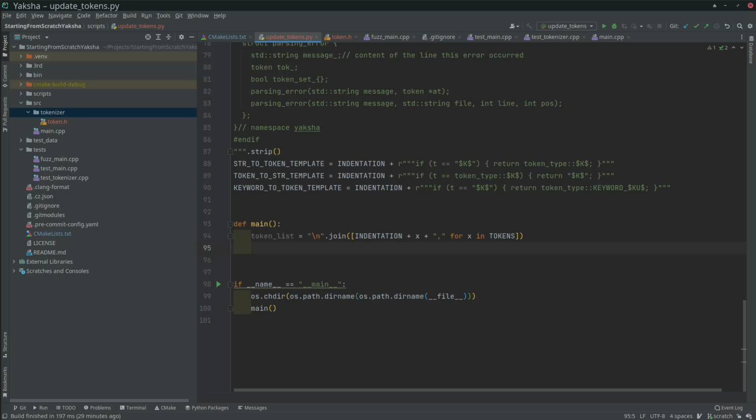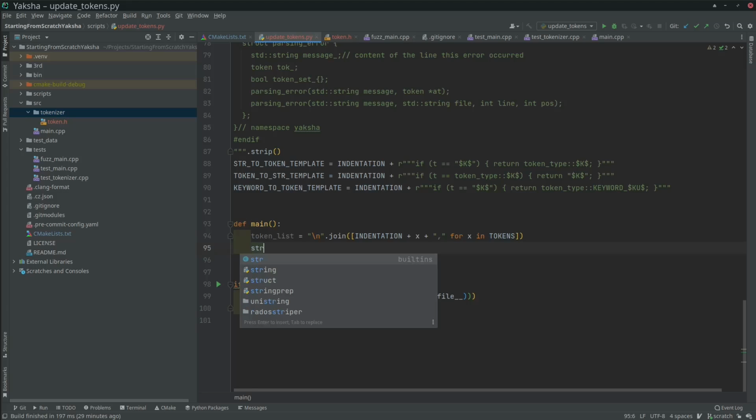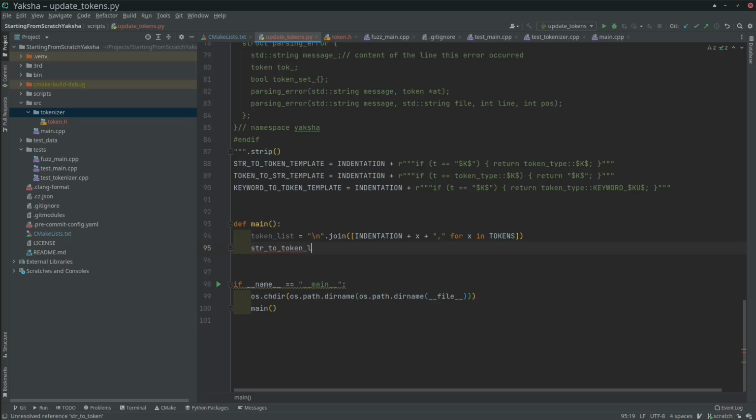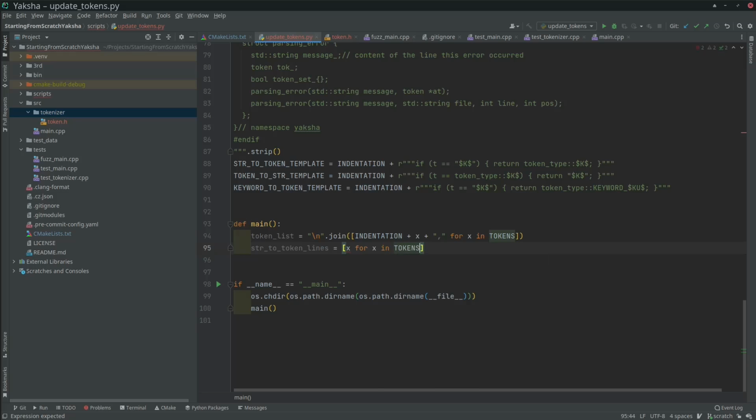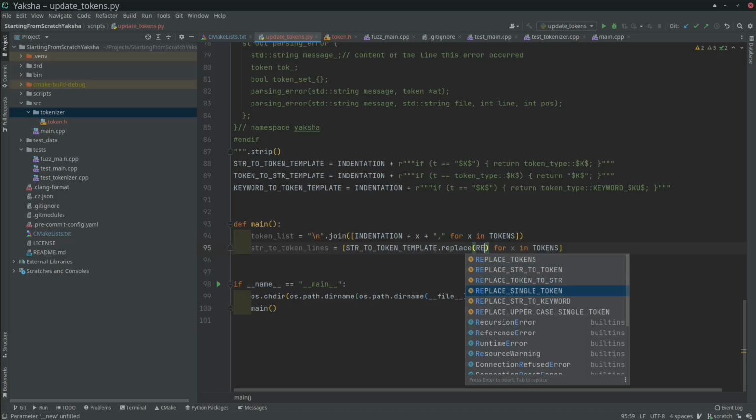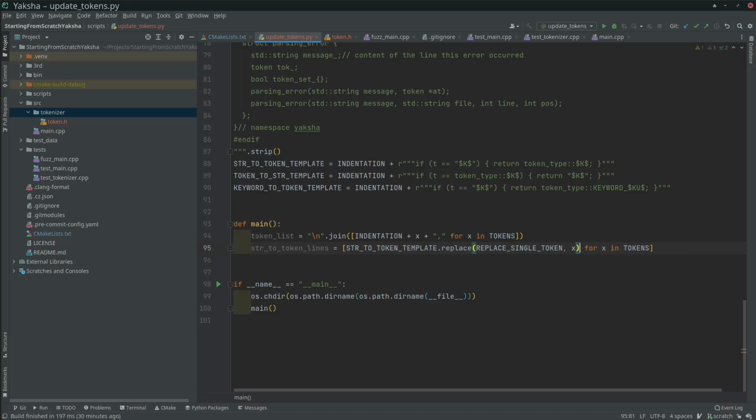Do not worry about the different kinds of token types now. It all depends on the language that you want to build. If you want to follow along, you can just use the same structure. But if you're coming up with something of your own, obviously the different kinds of tokens will be different. This update tokens py, the Python script we are writing, is going to be like a generator script that can easily generate the token.h for us, which makes our life easier.